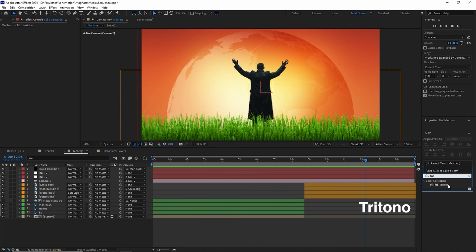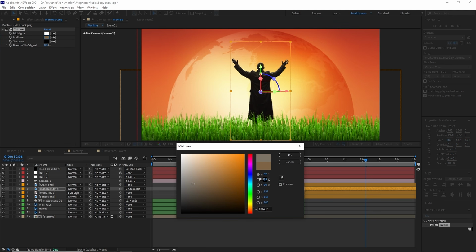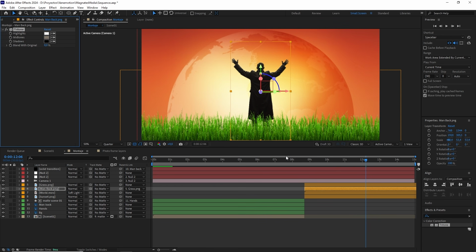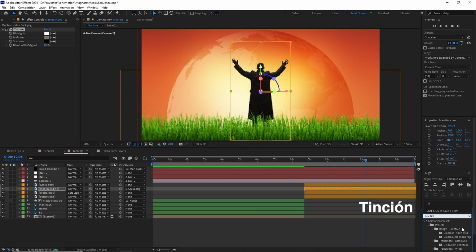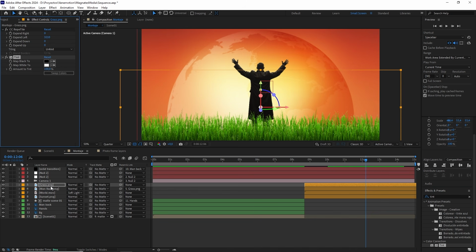We'll apply the tritone effect to the man's layer and lighten the midtones a bit. We'll apply the tint effect to the grass layer and darken the white color quite a bit.